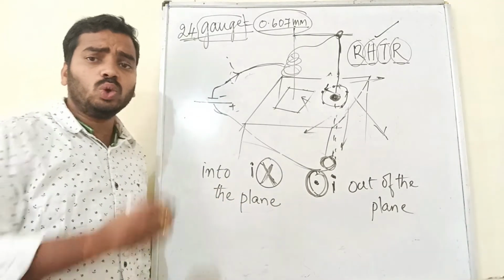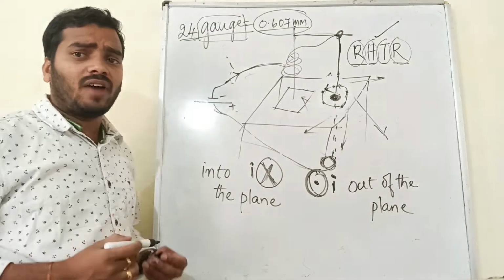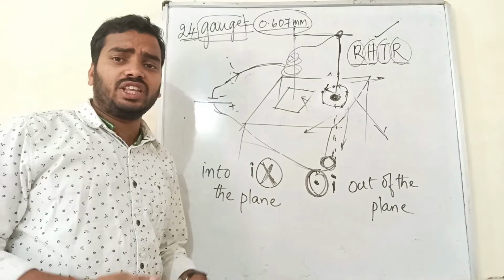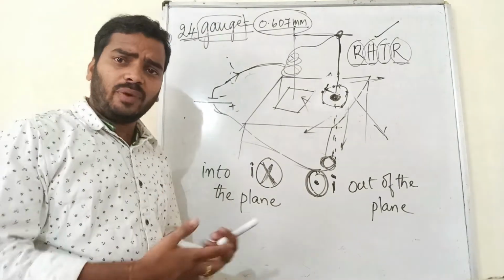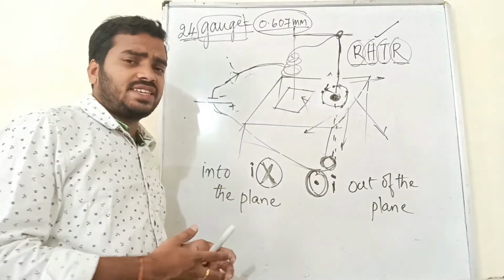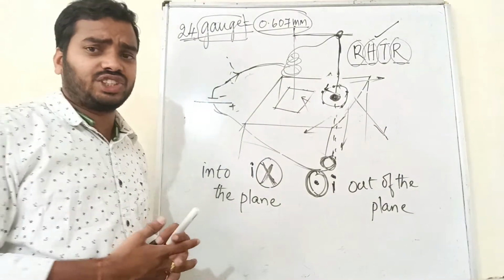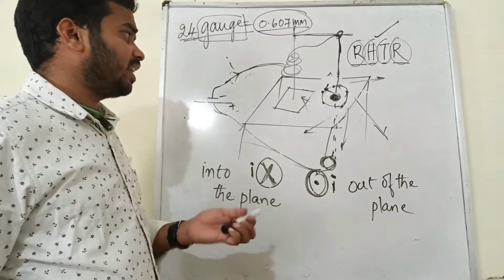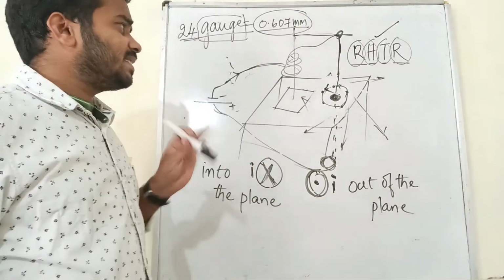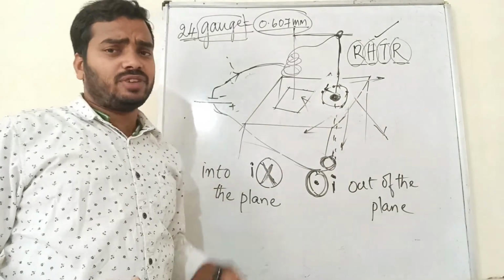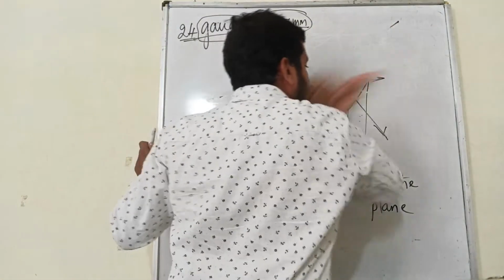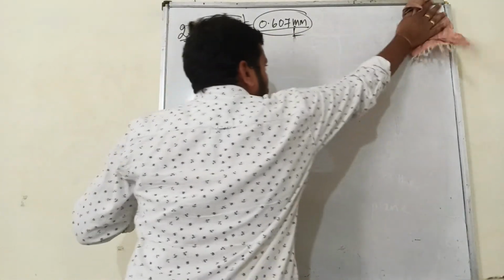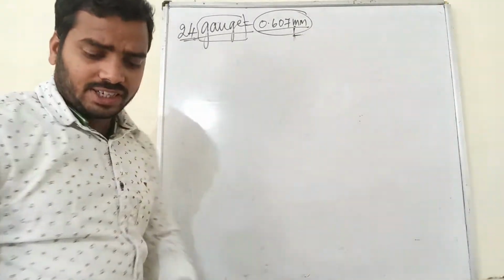So these are the two notations which you have to remember. Now I am going to make you understand, if these kind of notations are given in your textbook or anywhere else, how you have to decipher, how you have to understand these notations. So we shall try to understand the directions around the current carrying conductors which carry current into the plane, out of the plane. Same right hand thumb rule will be applied. We shall see now. It's quite easy. I hope you are able to understand.